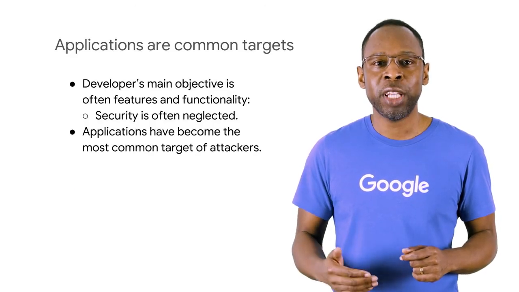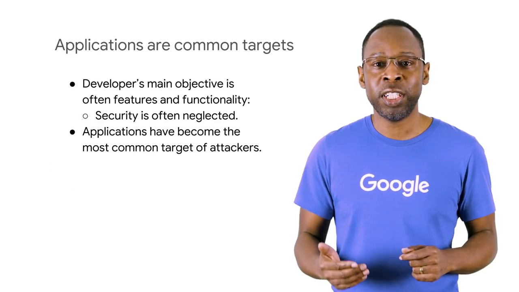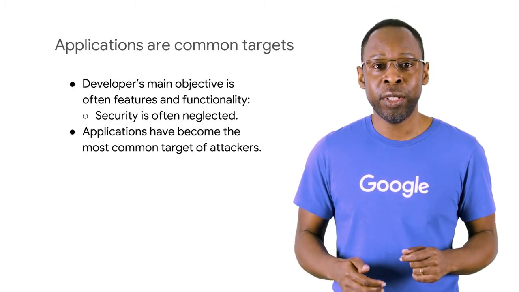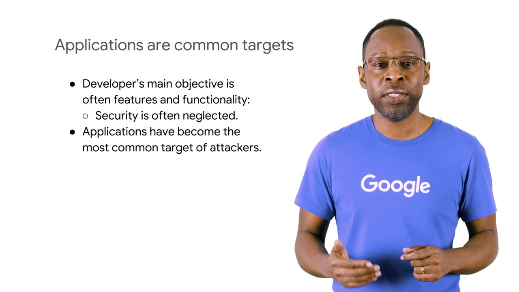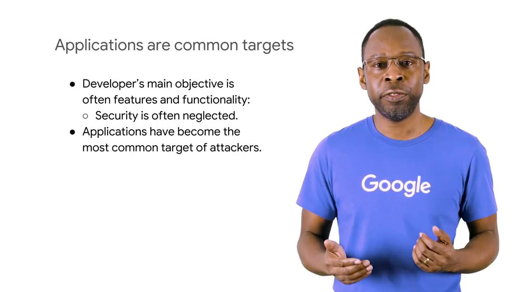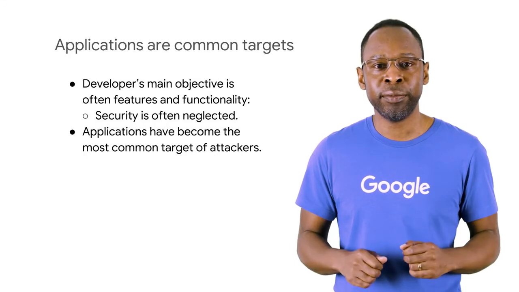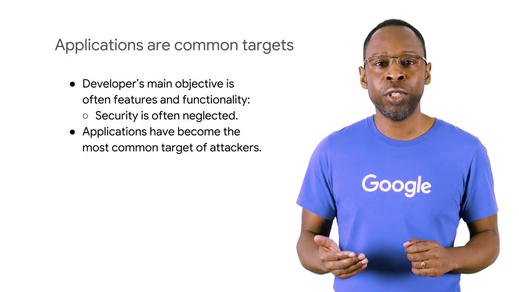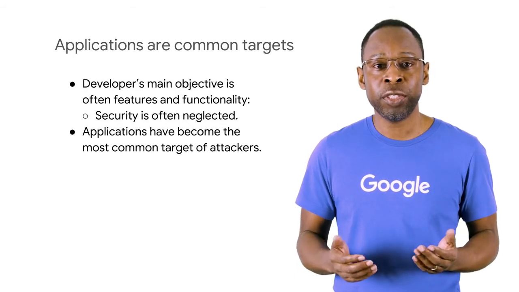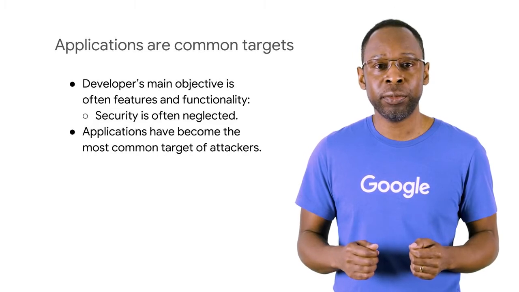Developers are frequently given a requirement document that defines the desired features and functional requirements of the application. The code is written and tested many times against these features, but the security of the application is often undefined and remains untested. Attackers also know about this and will attack applications more often than any other target. More often than networks, more often than infrastructure.